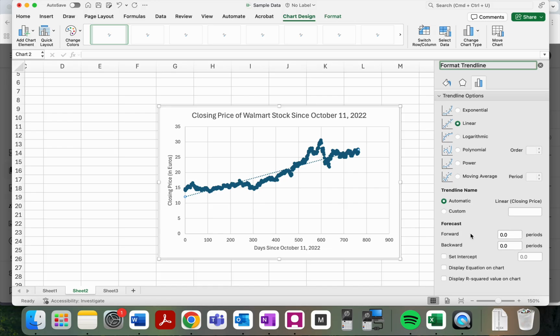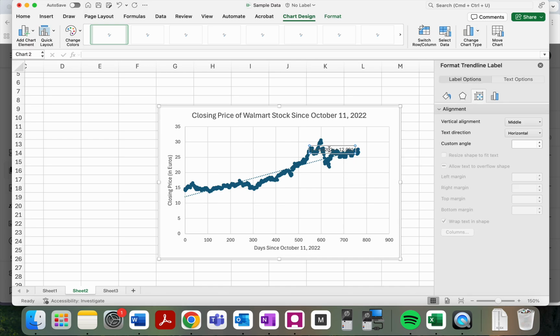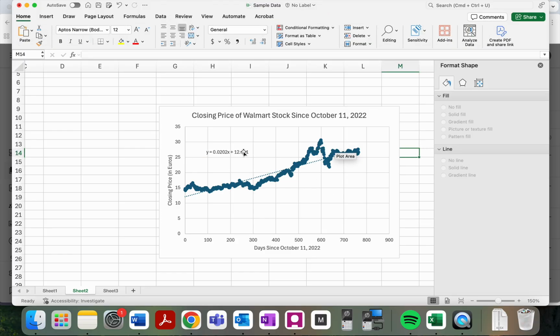I'm linear. I want it to display the equation. I want to see the equation of that line. That's an important thing that we're going to need. And so sometimes it'll hide it. I can see the numbers popped up there. It hid it behind the data itself. So I'm going to move it over here so I can see it. And so once it moves it over there, I can see my equation, right? This is the equation of my trend line.